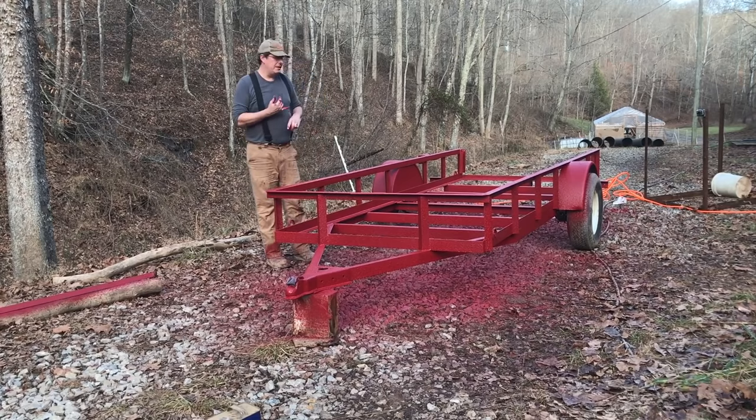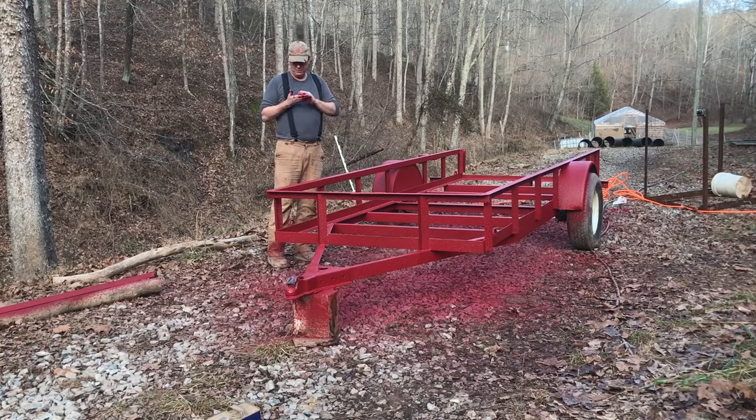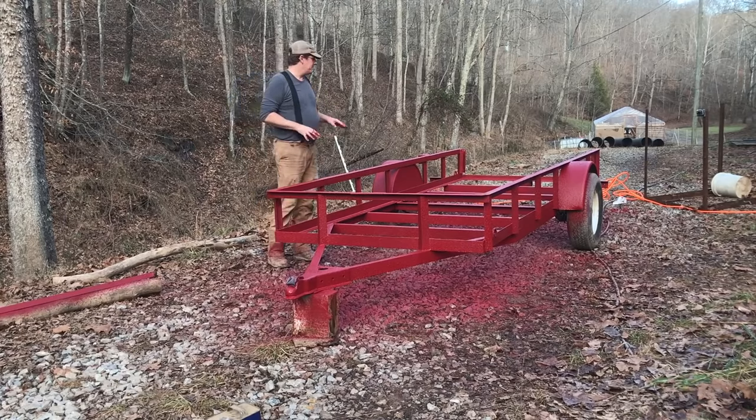So again, I want to thank LinerXtreeme for providing this for us and letting us give it a try. I really like it. Man, those little bits of rubber in there really add some extra texture to it, as they do to my hands and to the trailer. So really, I think this is going to be a really durable finish. Really excited about it. So really anxious to show that off once it's all dry.